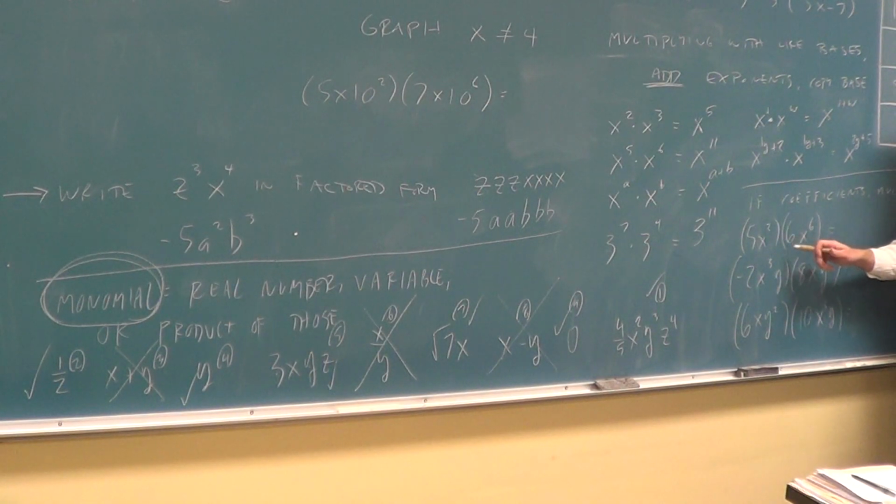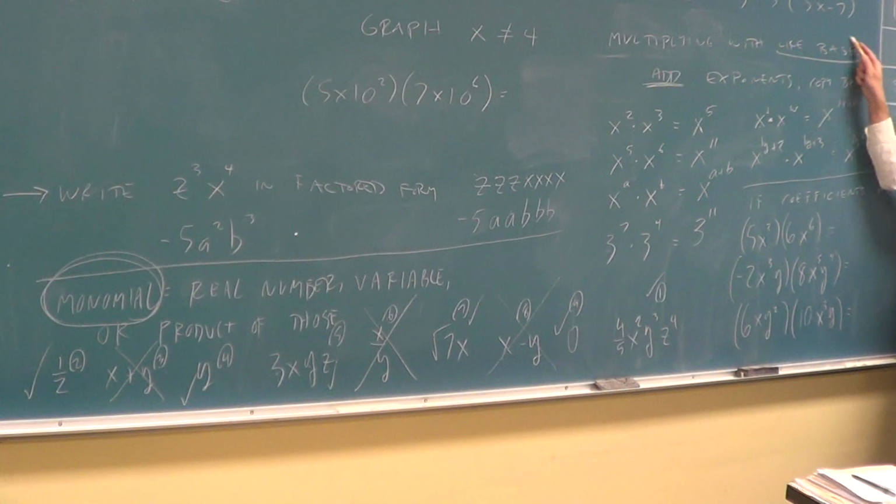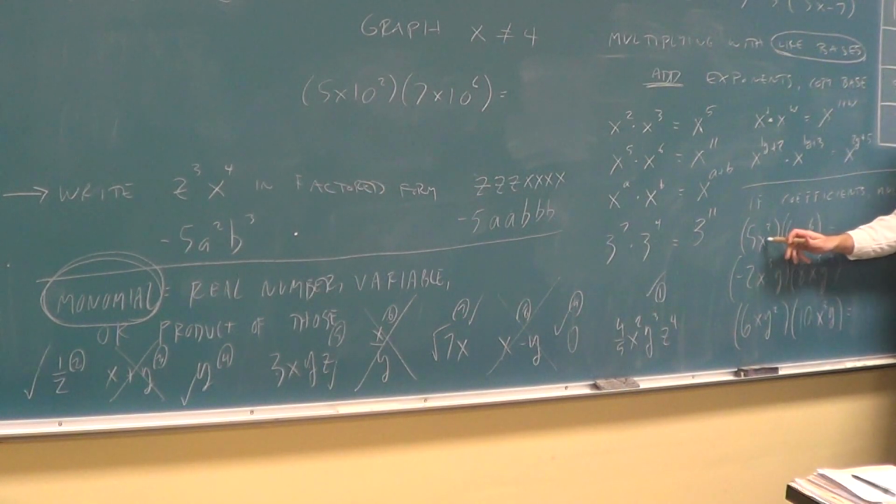The 5 and 6, you could argue that they're bases, but I'd say they aren't really, and they're not the kind of bases we care about anyway. We only care today about like bases. So x is a base for the 2, x is a base for the 6. If you do what you were doing a minute ago, the answer will turn out x to the 8.